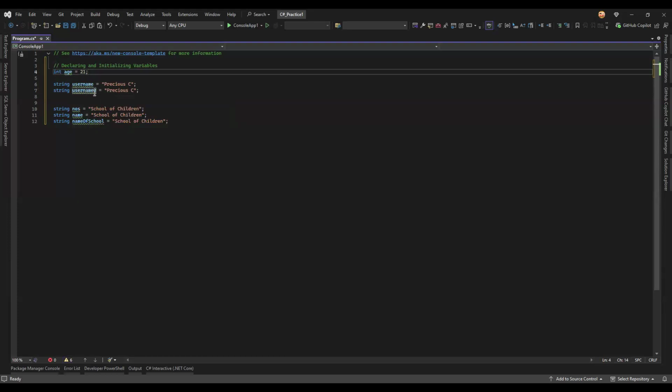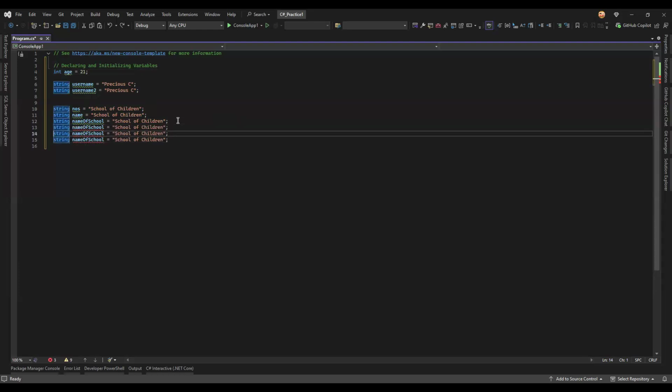But when you see a red line, that is a compile error that needs to be fixed immediately. So I have NOS, which stands for name of school, name of school of children. Let me type another one, and then you will tell me. I have this other one, name of school.